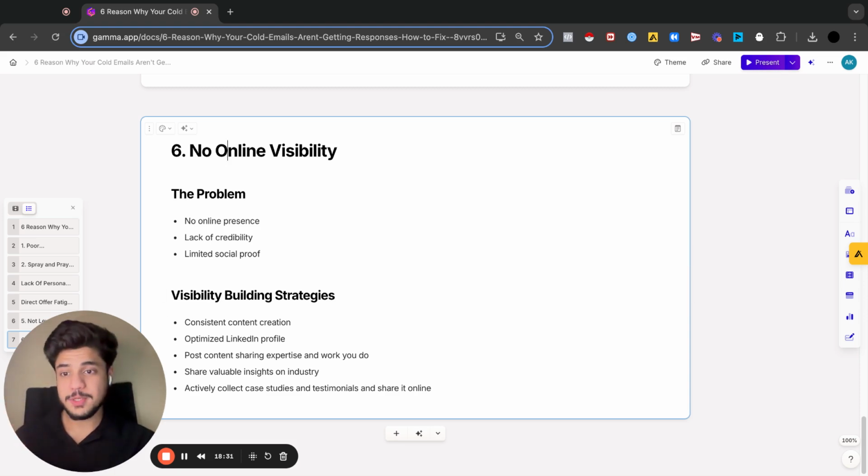Now, whenever you're sending a person a cold email, the first thing that most of the time they will do is copy your domain, put it up online, and see what details come up. And if you are not coming up on the Google page when they search for you, high chances they won't respond to you, because what credibility do you have? You might be some spammer, or you might scam them for something. So you won't get a reply.